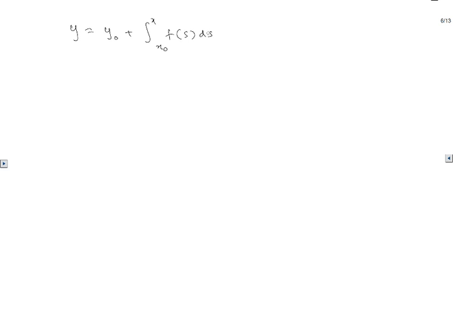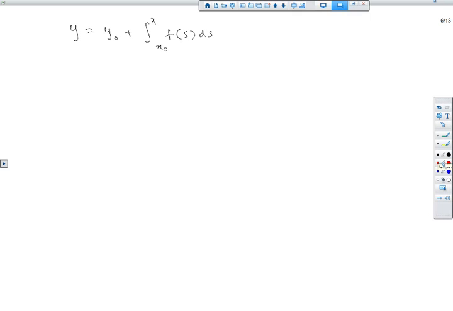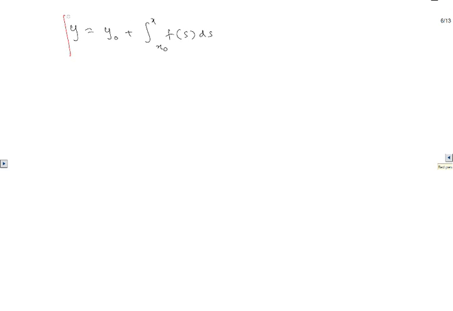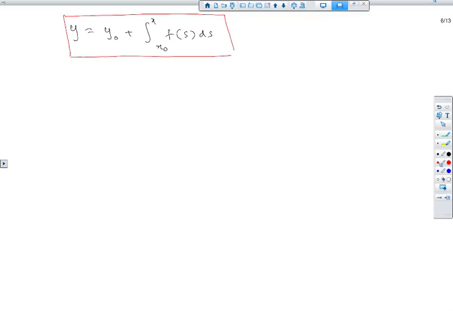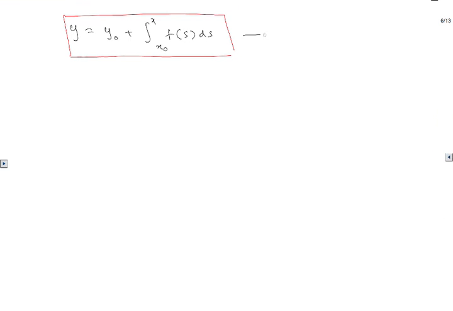So you can use this as a formula. This is a formula for the general first order differential equation. So that's the solution, and you can see where the x0 goes and where the y0 goes. You can use this as a formula if you want. I'm going to call this equation number 2.